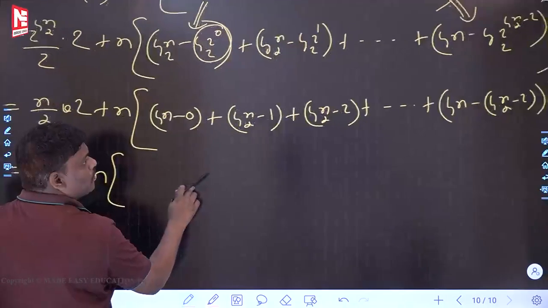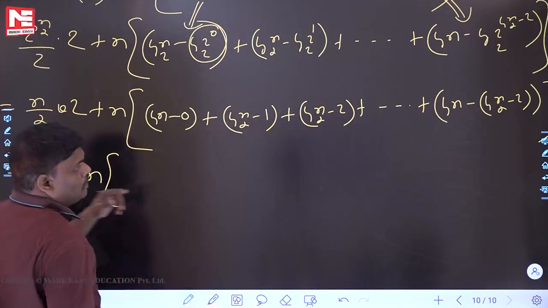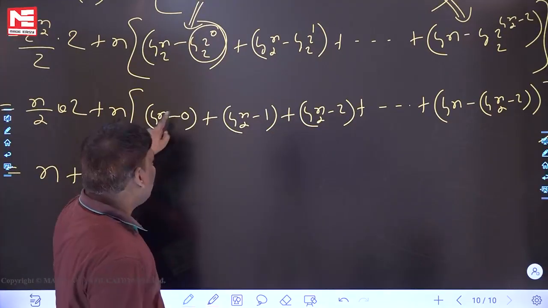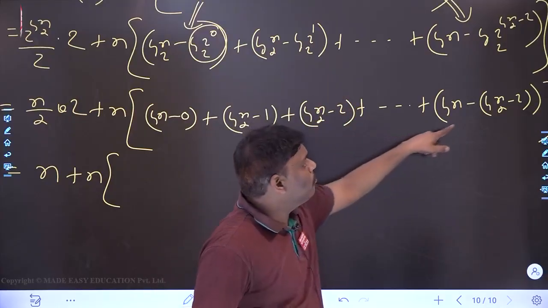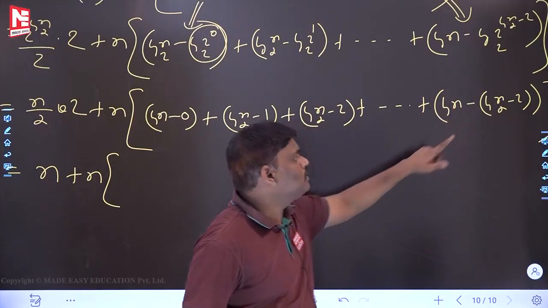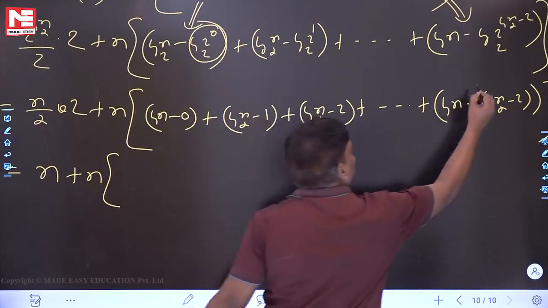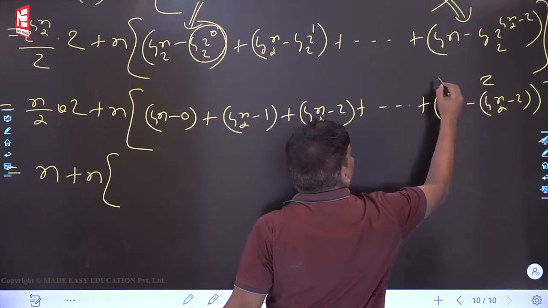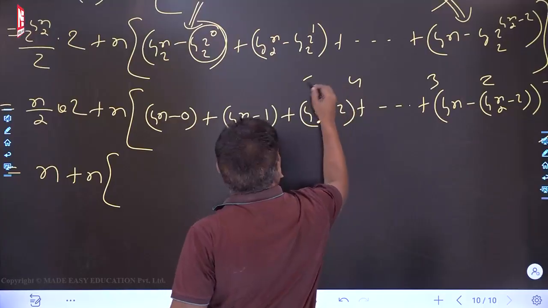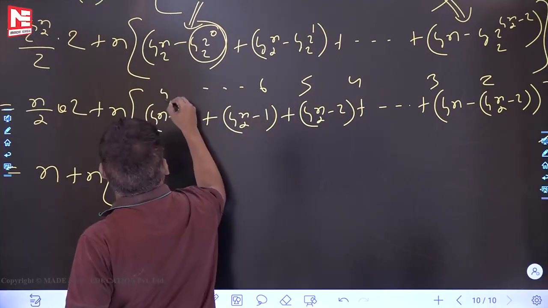See from the last side, what is the answer? Log n cancels. And one more thing, all differ by 1 only. It is the log n, it is the minus 1, it is the minus 2, it is the minus 3. What is the last value? Log n cancels. What is the answer? 2. This is 2. What is before it? I think this one to this one is 1 less. It is the 2, means it is the 3, it is the 4, it is the 5, it is the 6, and so on. It is the log n, right?